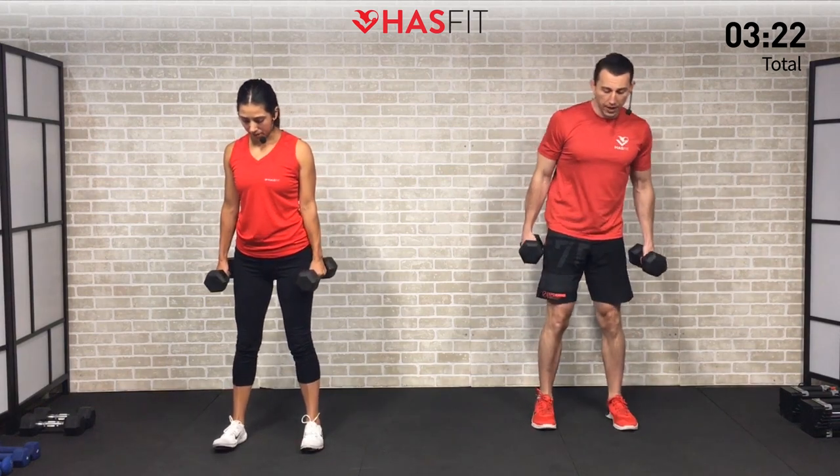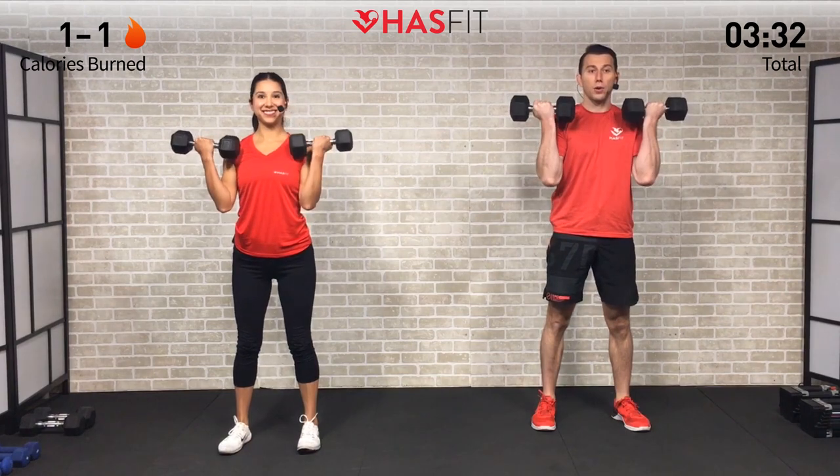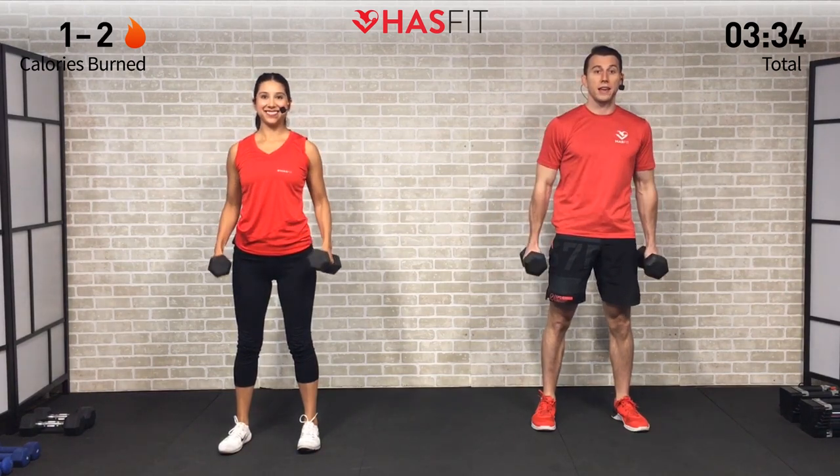So with your dumbbells at your side, feet shoulder width apart, we're gonna sit back with our weight in our hips, perform a squat. And on the way up, we're gonna use those legs and biceps to help curl the dumbbells up, curling our pinkies in, and return and repeat. We're doing 12 repetitions of this one. Make sure you have an appropriate weight. All right, let's get it going.